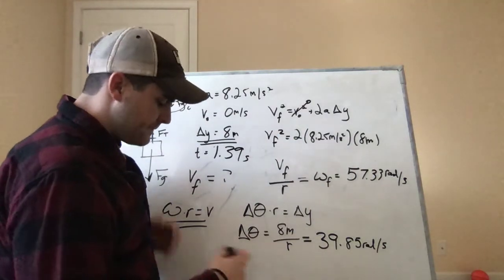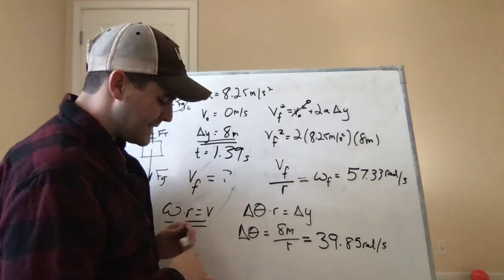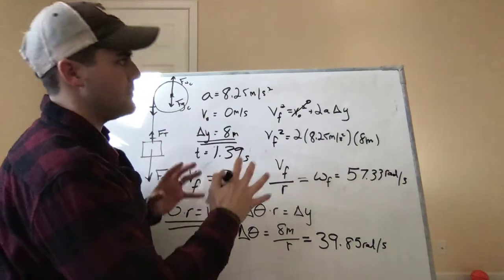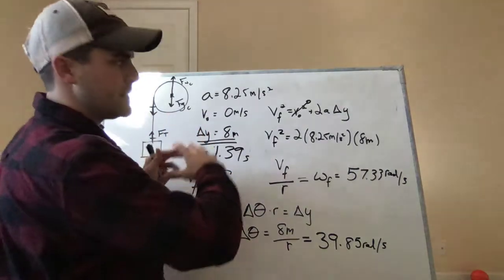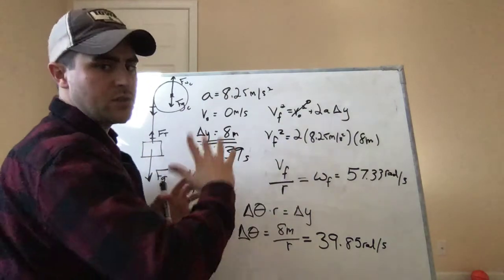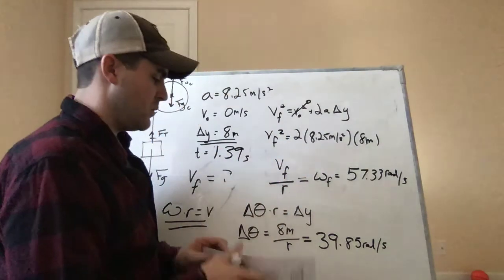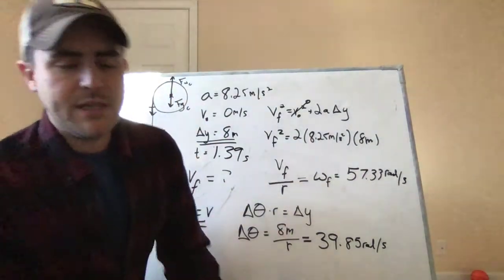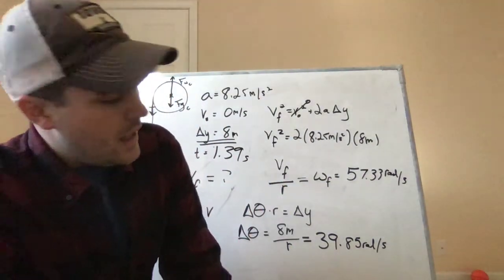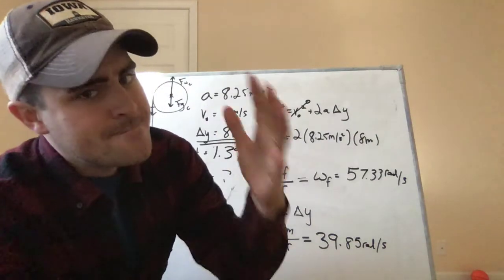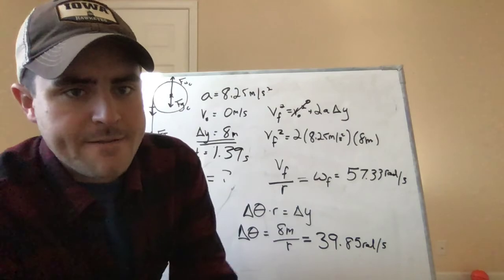Okay? F, G, and H are more conceptual questions that I want you to answer on your own, but this is the algebra and kinematics behind it all. The F nets, the torque nets, the kinematics, the translating between rotational and linear. This is what I wanted to show you. So obviously go back, watch as many times as you need. Email me if you got questions, and then go ahead and finish up practice problems number 6. Hopefully you do number 3 and number 4, but do your best answering these questions, all right?